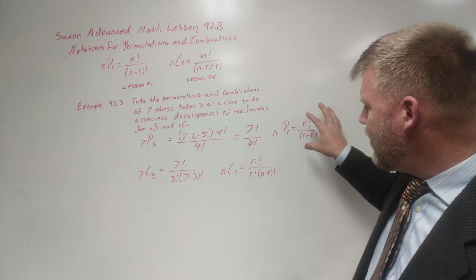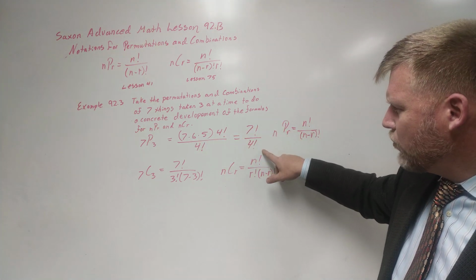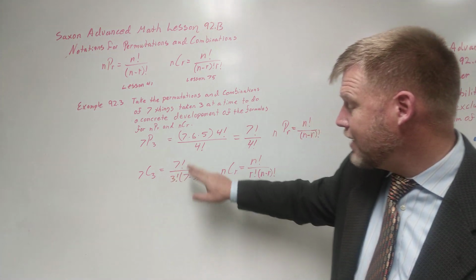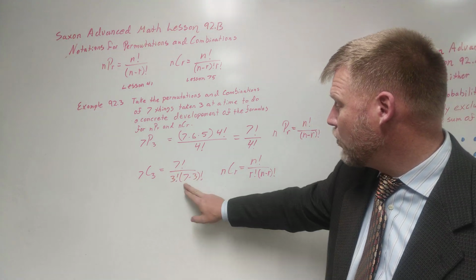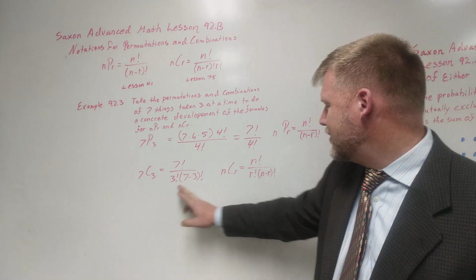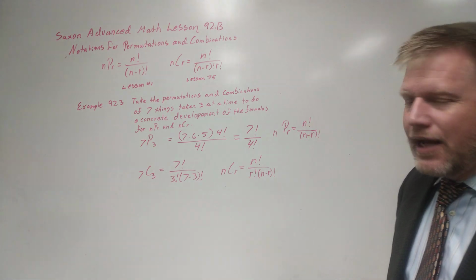If we take this same thing, right, my 7 factorial over 4 factorial, and plug it in here for NCR, I would say 7 factorial over 3 factorial, 7 minus 3 factorial, right? That was our 4 factorial. And that is exactly where that is. That's the rate of those put in there, and that's exactly how it works.